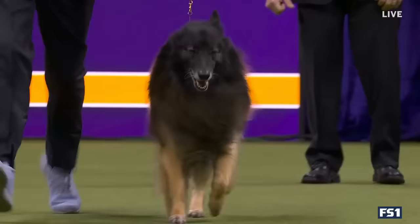The Berger Picard is thought to be the oldest of the French herding breeds. The Berger Picard is a medium-sized dog with a rustic, tousled appearance, naturally erect ears, and maybe fawn or brindle in coloration. People-oriented and loyal, the Berger Picard makes a good family pet if properly socialized.